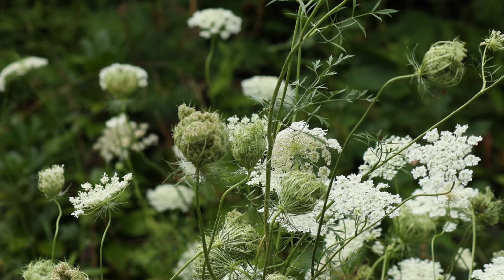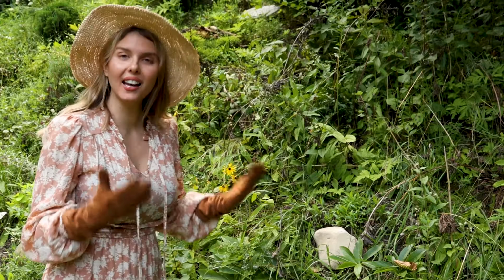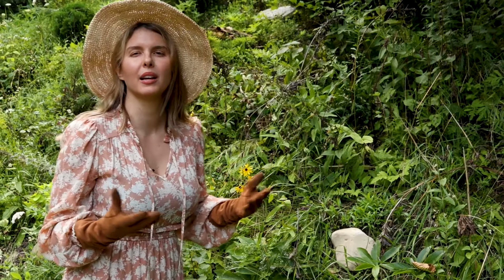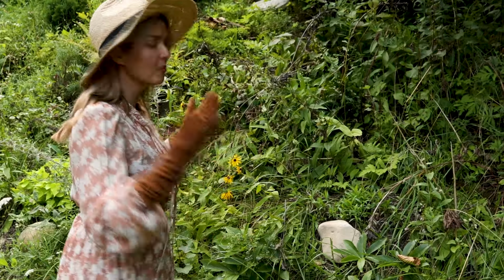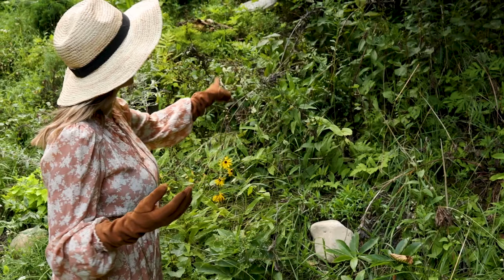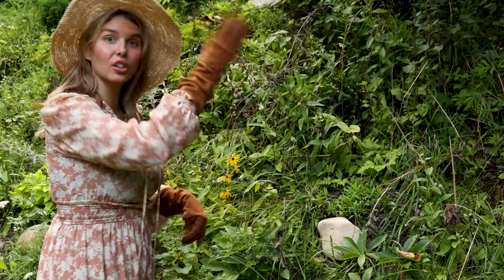Let's do the lupins. So all along this hillside, we have tons of different lupins or Texas bluebonnets. Not all of them are blue though. We have pinks, we have bicolors with purple and blue. It's just a really gorgeous look up and down this hill. I absolutely love it, and I want more of it. So I'm gonna go collect a few of these seeds and then just start to scatter them.